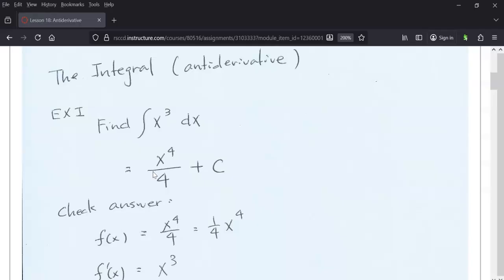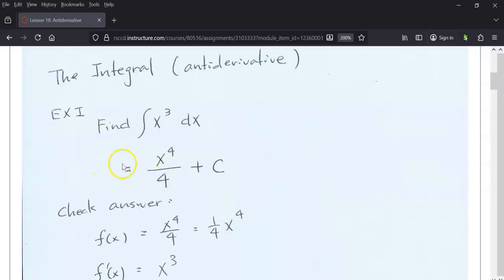Now we have a plus c. The reason we have plus c is that if you think of taking a derivative, for example the derivative of x squared plus 6 and the derivative of x squared plus 8, the constant doesn't matter what the number is, you're still going to have the same derivative. So when we take the integral or antiderivative, we place a plus c there to show the family of answers. c could be anything, you still get the same derivative.